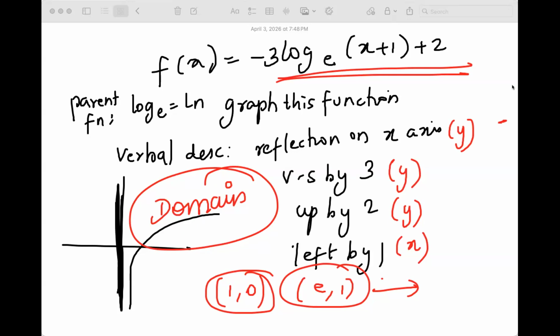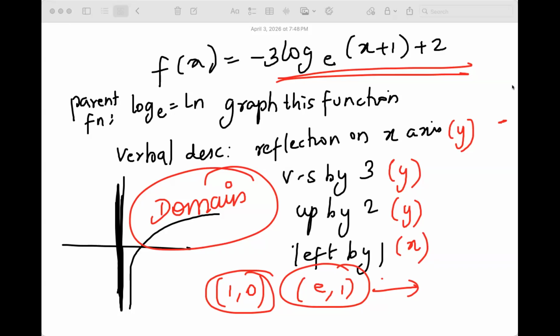Yep. e minus 1, 1. Really? X coordinate? Yeah, e minus 1. Correct. Is it e minus 1, 1? Okay, anyway, 1, 0 is correct. However, it moved. Multiply by 3, up by 2, and then left by 1. But is it not a minus? Oh yeah, 0. Okay.